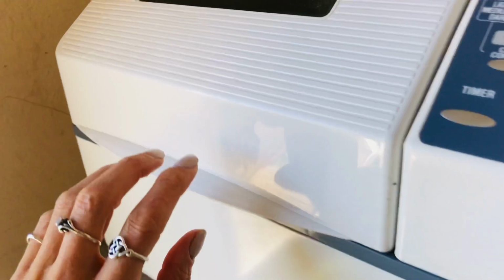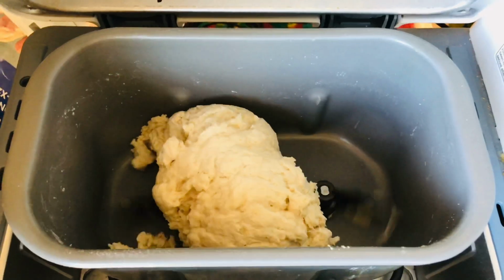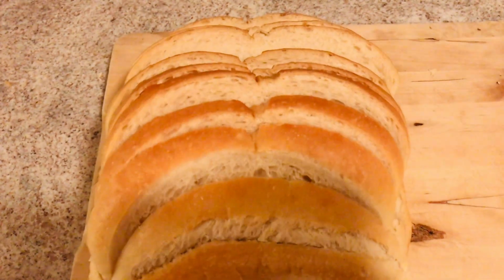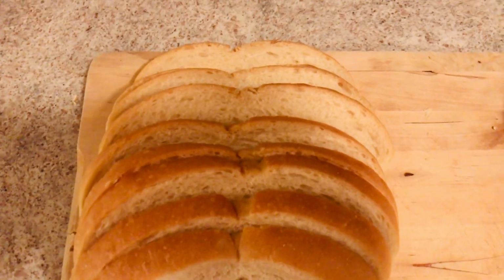It's time to check on the dough. Added a little more water. Things are going a little bit better, I think. There you have it. This is what it looks like when a professional makes a loaf of sourdough bread.